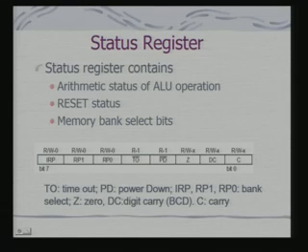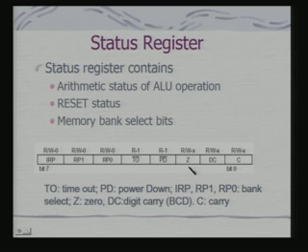Along with this register, there is a status register which plays a key role, just like a flag register, because a flag register stores what? The status of a computation. So, in this case, the status register plays that role, but the status register along with arithmetic status stores other information as well. So, we say that the status register in a PIC stores arithmetic status, reset status, and memory bank select bits. What are memory bank select bits, what are their options and what are their functions? We shall come to that when we look at the memory organization.